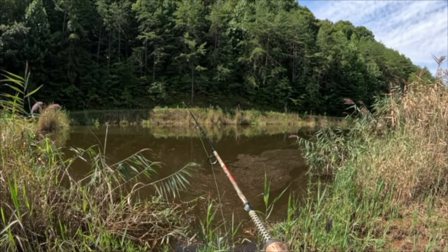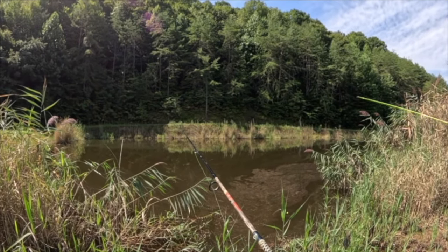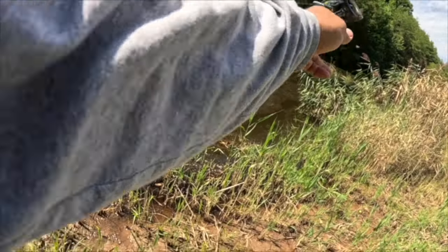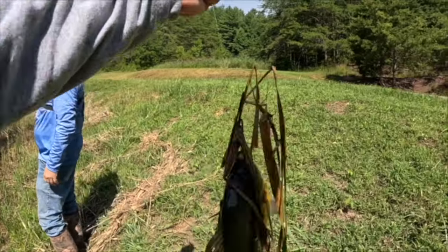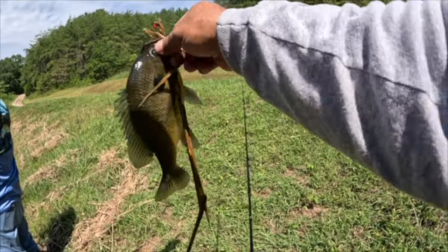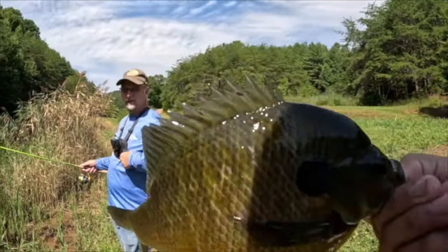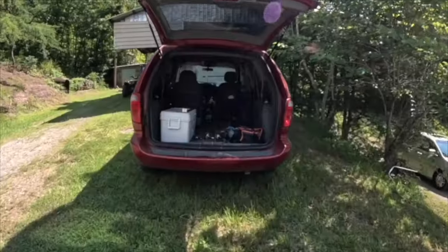I think as you catch them, the other ones move in. Remember when we were catching them off spawning beds a couple years ago? As soon as we'd catch one, another bluegill would come take the spawning bed. Look at that — that's a big fish, brother! That might be the ten-inch. You'd have to weigh some of these — they've got to be at least a pound. This has to be my ten-inch. When you can lip a bluegill like it's a crappie or a bass — let me go measure this thing.